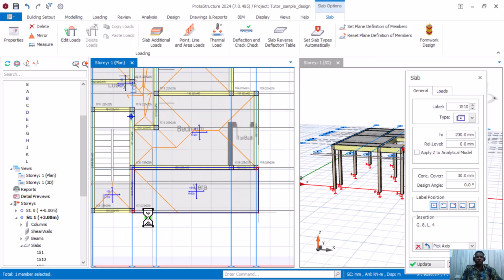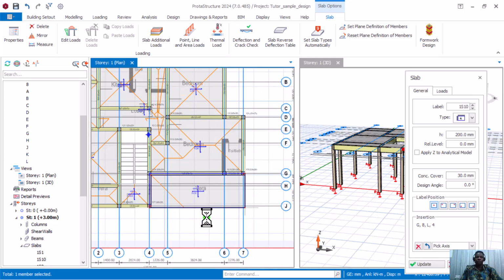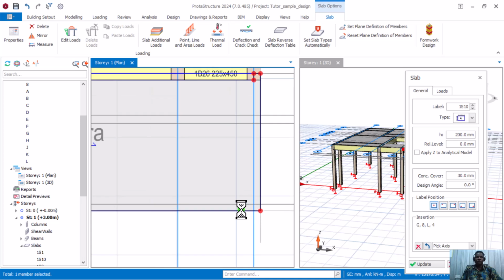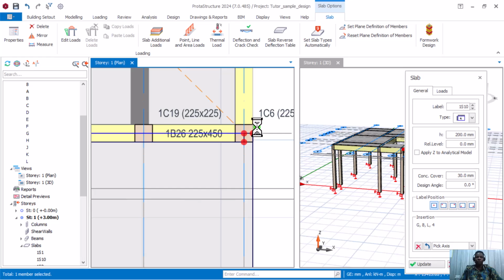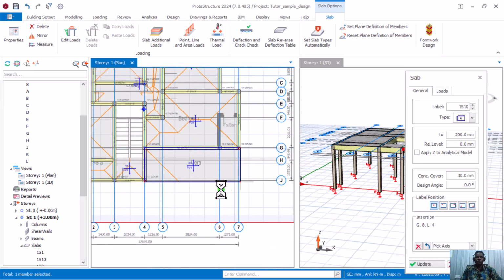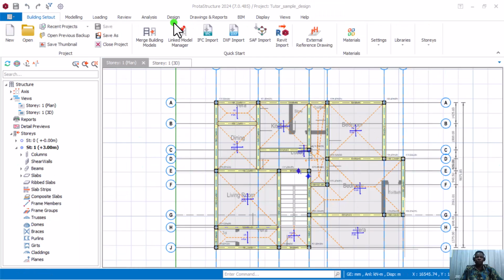So after that, you can see this is why I created a grid at the end of it, because if I use grid 7 and grid J to create it, we are going to have this little space taken off. And you can see the slab is flush directly to the wall, not half the grid, not part of the column. So that's why we introduce this grid over here, so you can have the full portions of the slab. So that's why you can see what we have here.